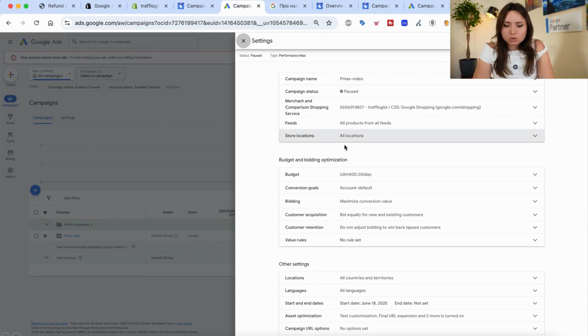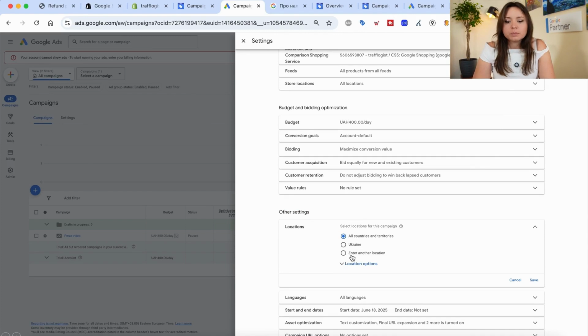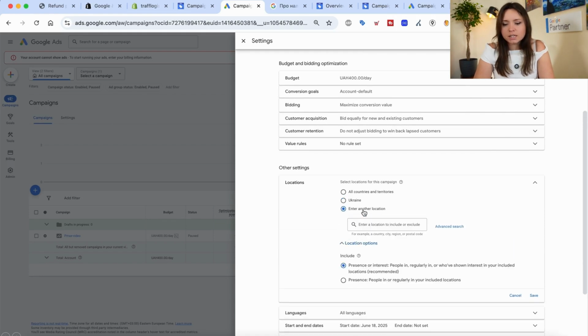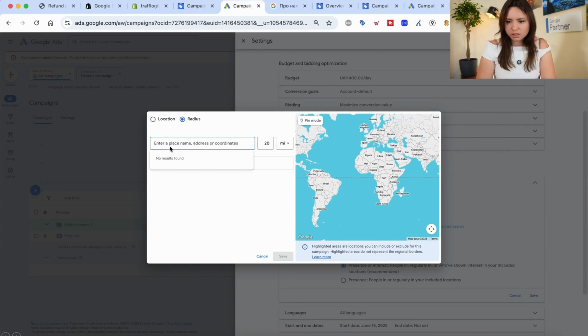The first thing we do is go to the All section, which is called Other Settings, but they're actually very important. Usually, ad campaigns created from the Merchant Center are set up for all countries, for all territories. So be careful when choosing the geography where your ads will be shown. If needed, specify areas, regions, states, you can even set radiuses, just so you know. For example, if I know.